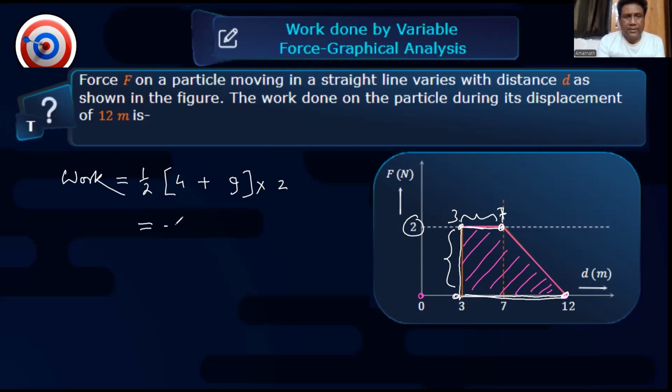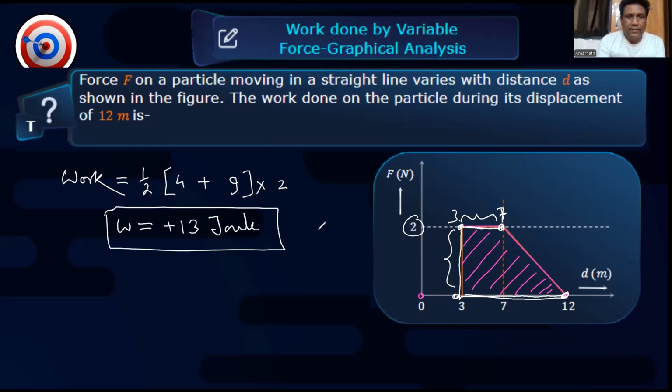Okay, this will be 13 plus 13. All are in SI, so you can directly write it as Joule. So work done is 13 Joule only. Okay, so here the beauty of the question is actually these portions we have to remove, because force is not there. That is why actually the question is a little bit stunning. Okay, so please copy all these things and let me know.